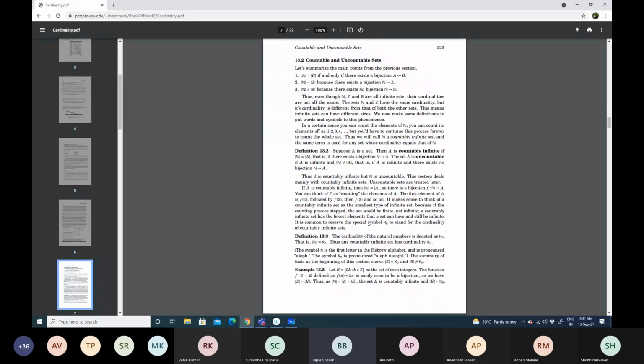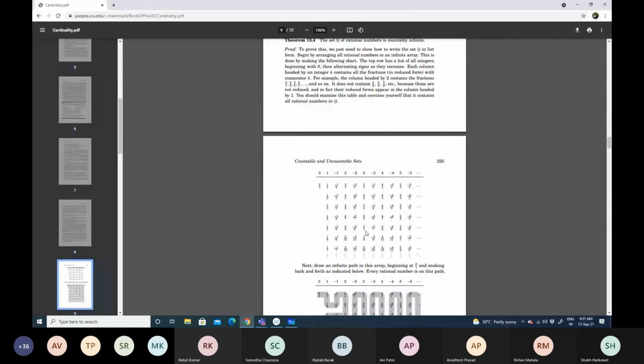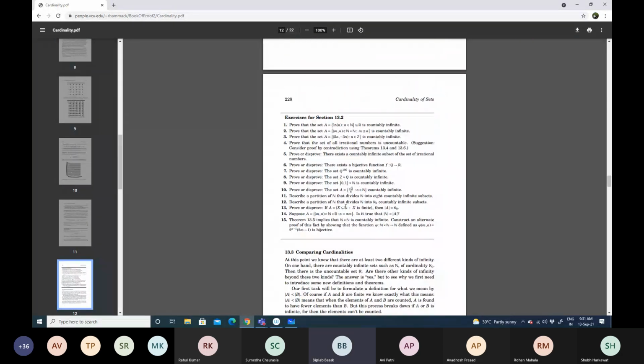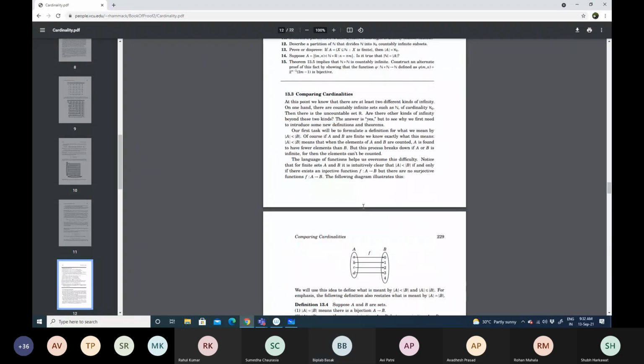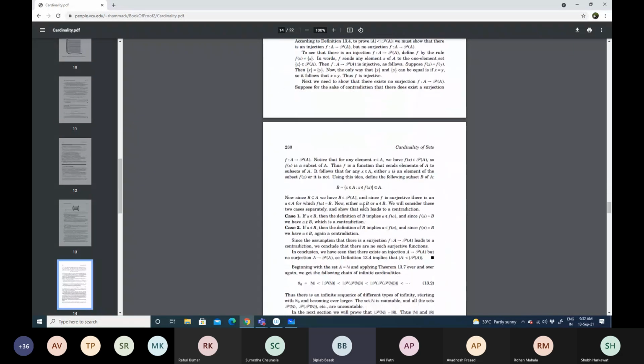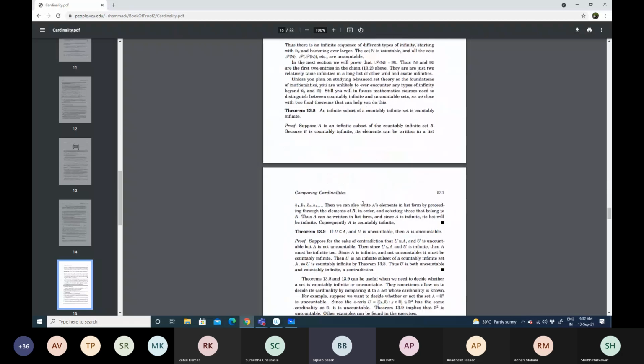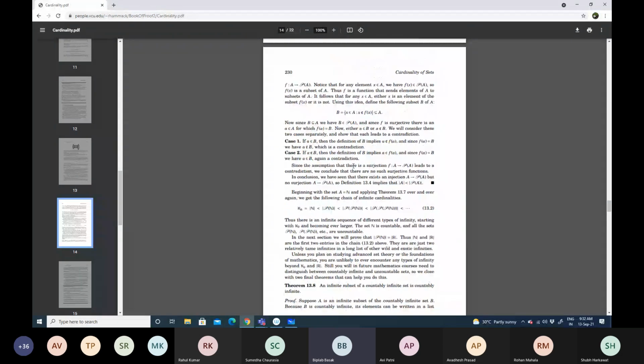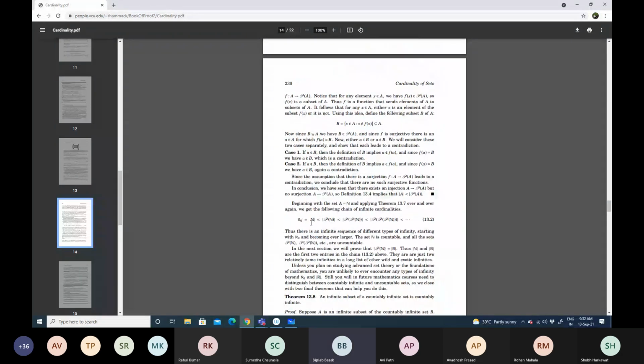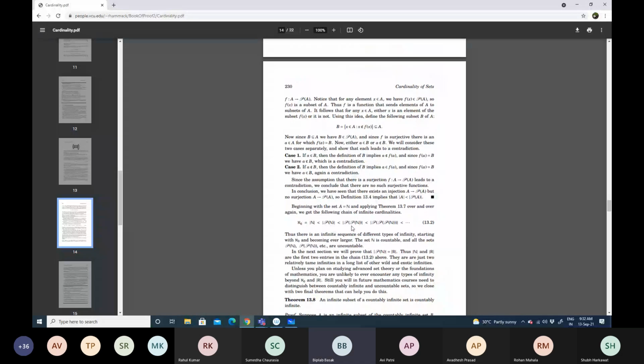This is countable and uncountable sets. And again, you have some exercises here. You can find lots of exercises here. And similarly on cardinality, you can see whatever. And today we will prove this one. So everything you can prove, you will find here as well. And you can try to solve this one.